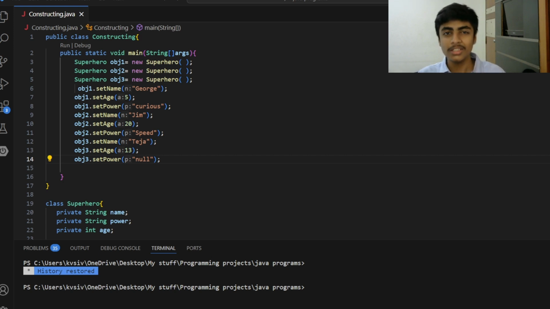Now let's assume I want to add something else. Let's say I want to find out the total number of good things all superheroes did. That is, across this class and across all the objects that I made using the Superhero class, what is the total number of good things they did? Now, this might sound confusing.